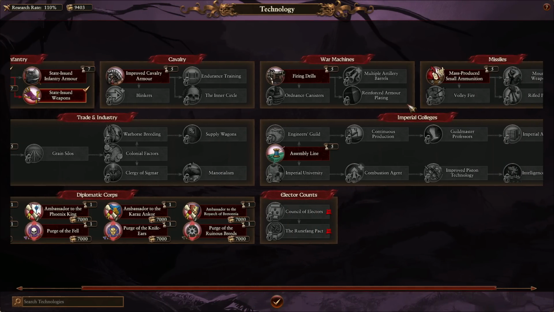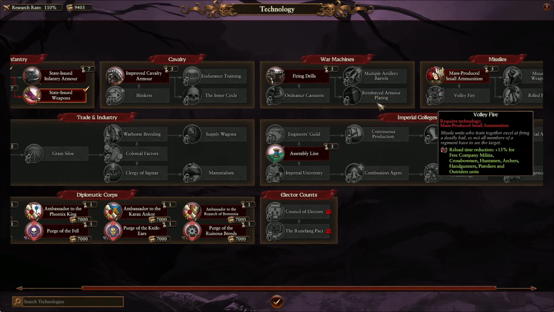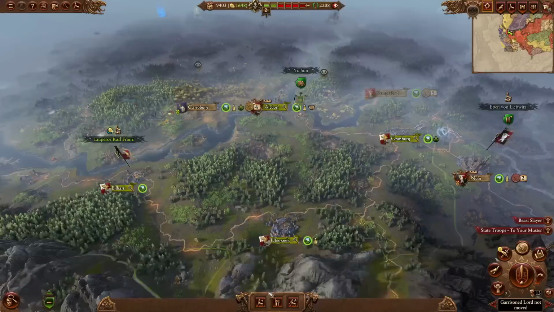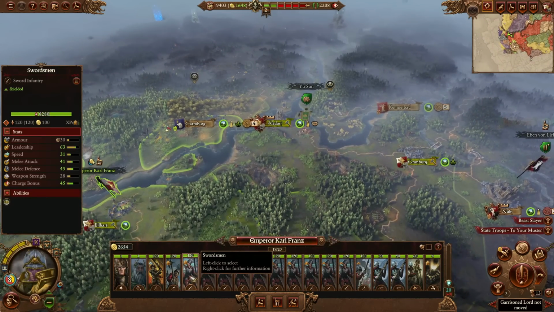You can actually go into the mass-produced small ammunition and volley fire as well, as this will be a significant portion of your early to mid-game damage. But the main factor is that you get your melee defense on your melee units to make them pretty darn potent. And as you can see, we have swordsman at 41 melee attack and 45 melee defense.